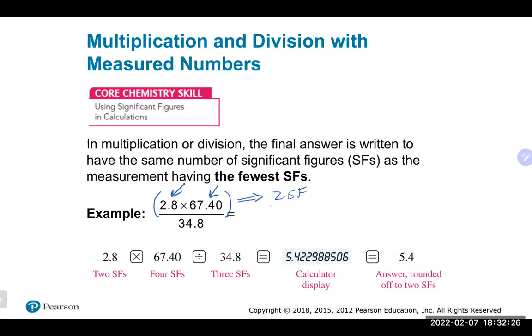The next thing we're then going to do is divide that number by the number on the bottom, which means we're still looking at significant figures, and that is 3 significant figures. So again, our answer should end up with 2 significant figures. That obviously is not what you get when you punch it into your calculator, so you need to trim it down to 2 significant figures at that point. Any questions on that there?